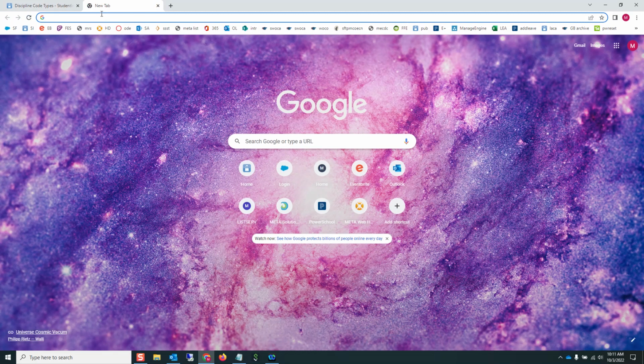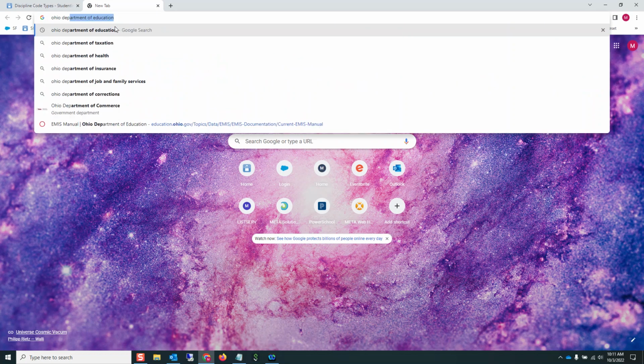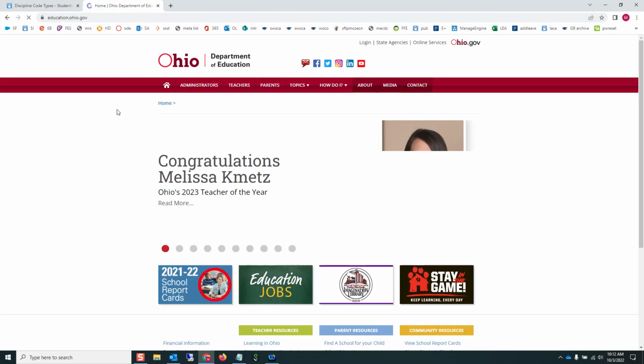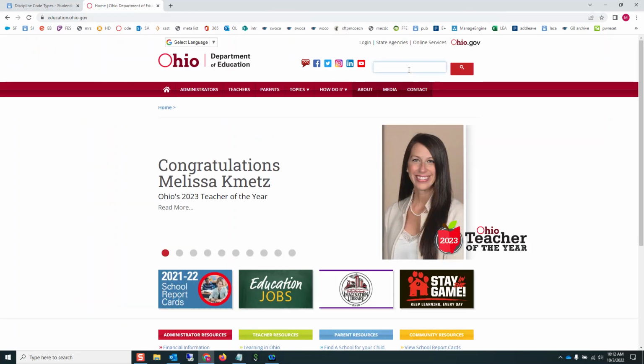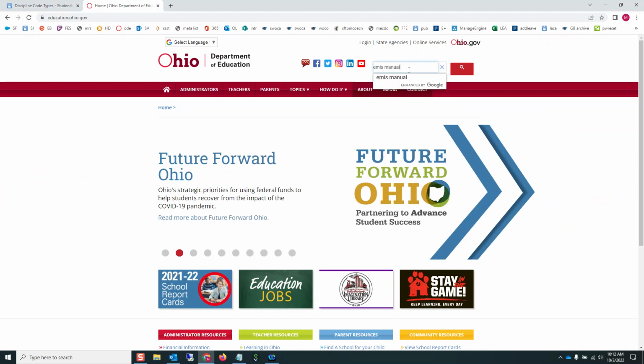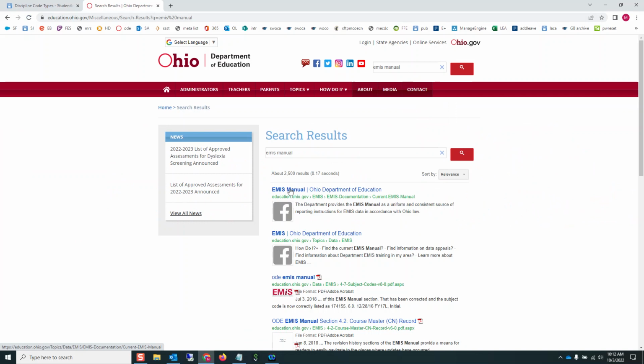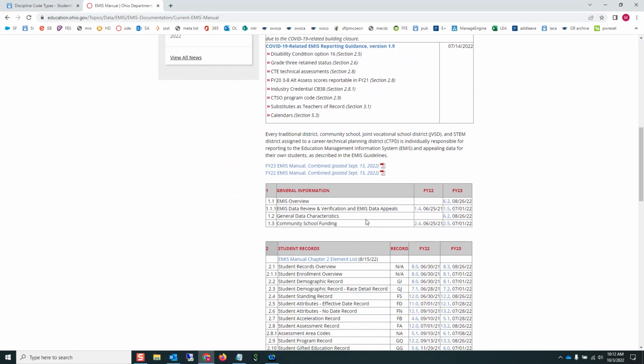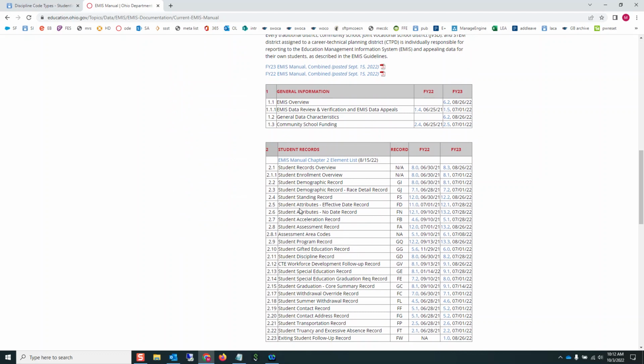Now, if I open up another browser and I'm going to search for Ohio Department of Education. So I'm doing a Google search, and the first thing that comes back is the Department of Education, and then you want to go EMIS manual. And what is returned is this first one here. You scroll down and we have all the sections.